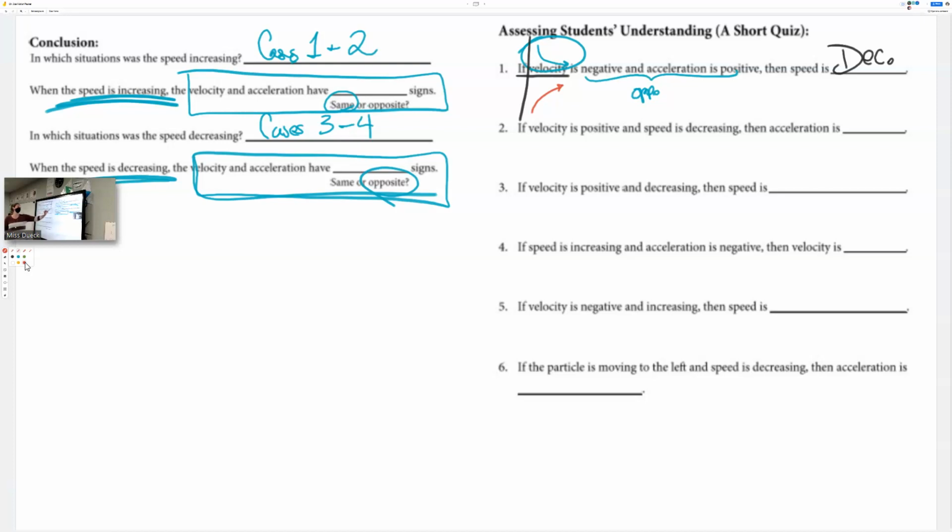If we're going with Hoban's example, velocity is above and getting closer and closer to 0, because whenever your velocity is getting closer and closer to 0, you're slowing down, right? What must acceleration be in order to be bringing that down closer to 0? Victor got it. Negative. Another way of looking at it is this tells me what's going to be true about their signs. Right? Number 3, if velocity is positive and decreasing.